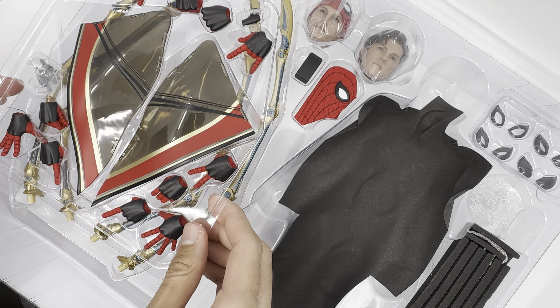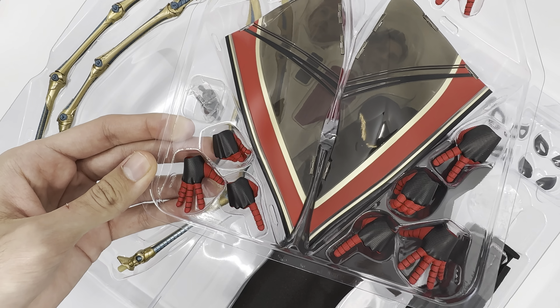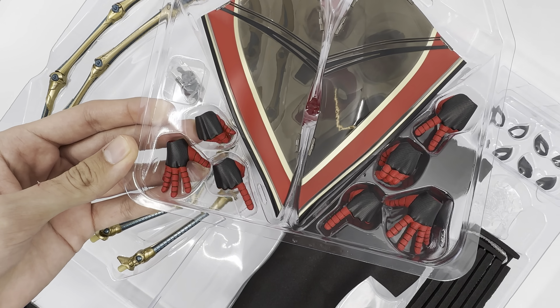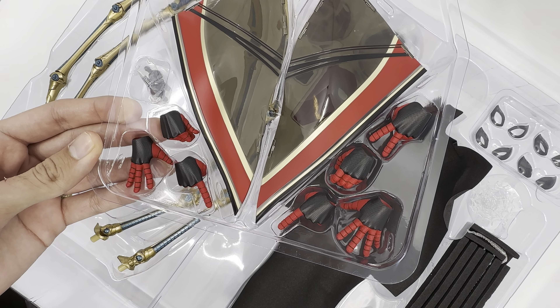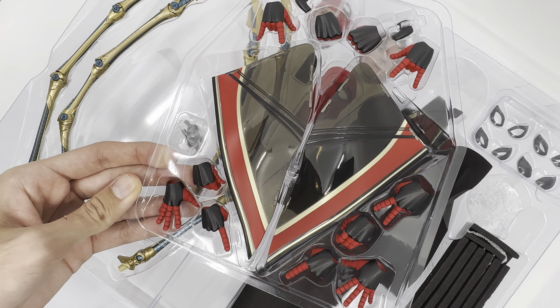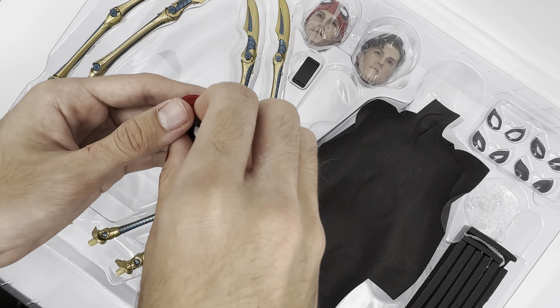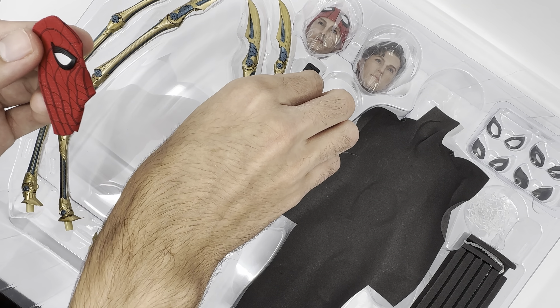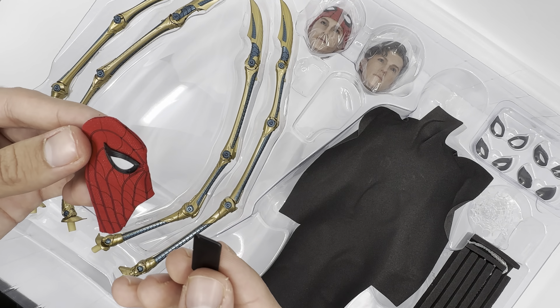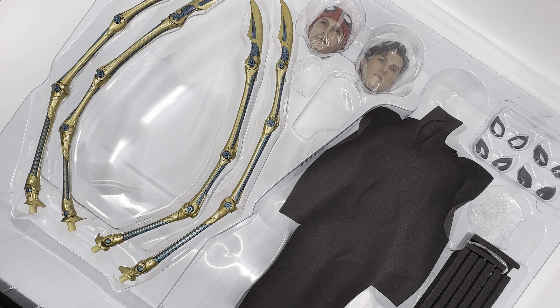Right here we have the tray of hands. I'm not going to go further in detail with this because we've seen a million of these — other than those pointing fingers, which I love that Hot Toys included. We got the pointing fingers, we can recreate the meme and we will do so in the video. I always find it funny when they add those wing hands; I feel like no collectors ever use those. We have the open mask here, which is always nice to have, and we have the phone — which comes with almost every Tom Spidey nowadays. Nothing too special there.